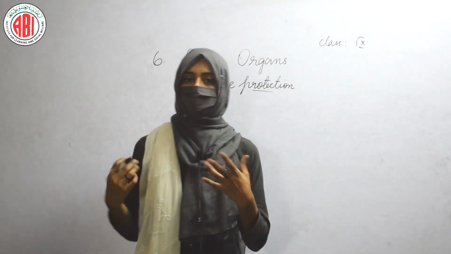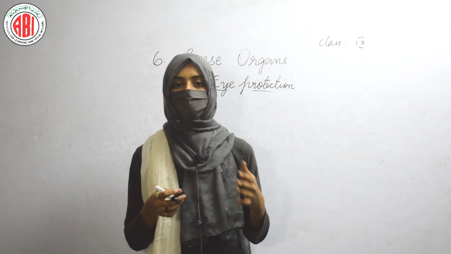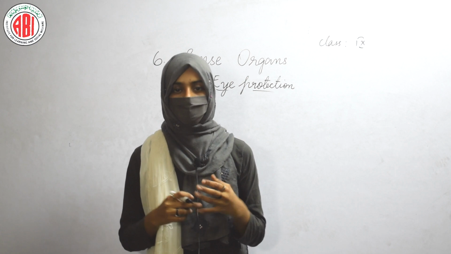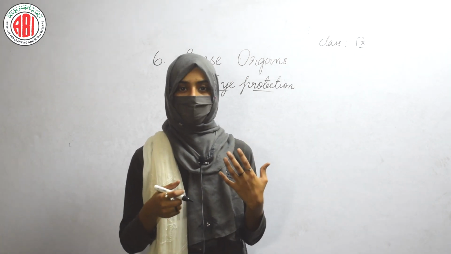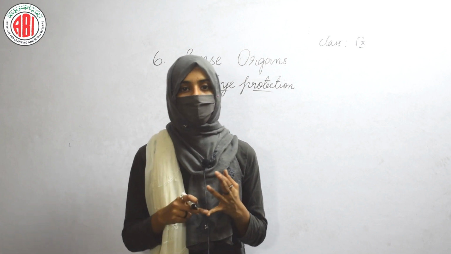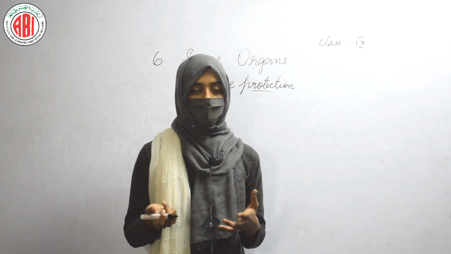So, let us discuss eye protection. Like the other organs of our body, eyes also need nutrients and oxygen. So, we need to always wash our eyes with fresh water, and we should keep them clean. To keep our eyes healthy and clean, we should always take care of our eyes. How can we take care of our eyes? By washing them with fresh water, we can take care.